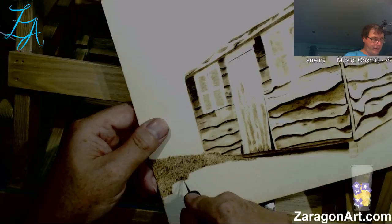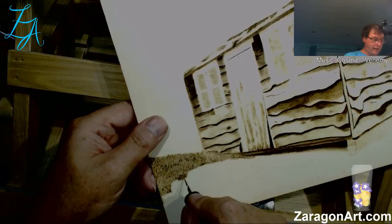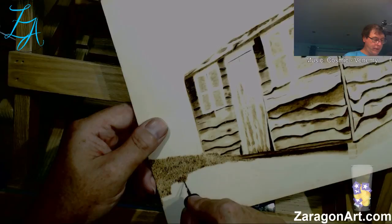I can get darker areas if I want to, like I'm just doing a little bit here, just partly by coincidence, but essentially just push a little bit harder when you put the tool down, and it will actually slide in further and therefore apply more heat.